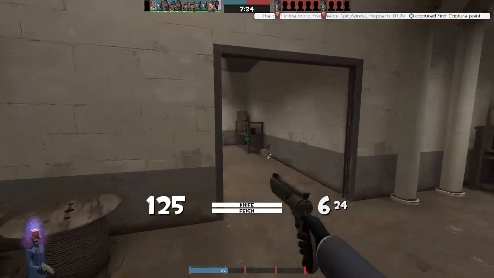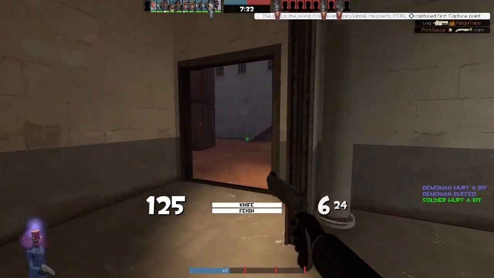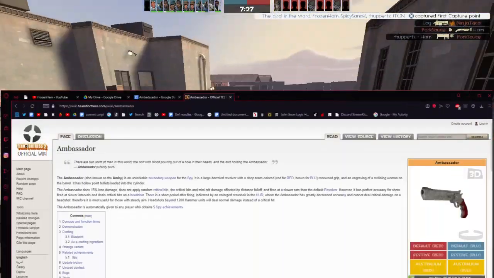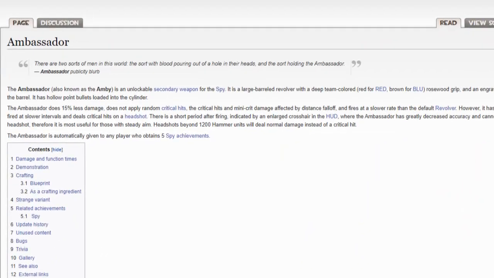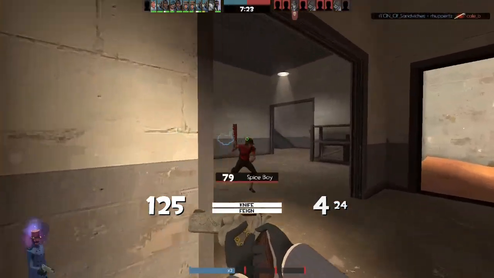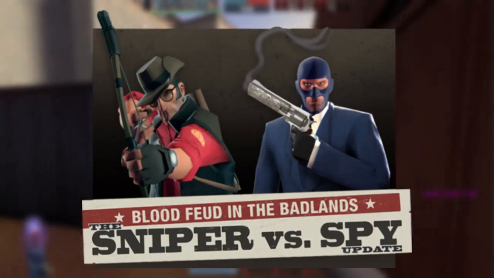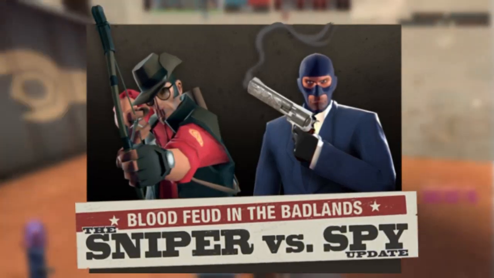But before we get into why exactly this weapon is the world's least deadly paperweight, let's talk about the weapon and when it was not that. Let's take a quick weapon history lesson. The ambassador is a secondary unlockable weapon for Spy. The weapon was added all the way back in 2009 with the Sniper vs Spy update. The update had many new additions, however the one that we're going to be focused on today is the ambassador.